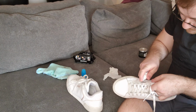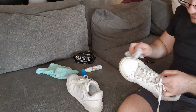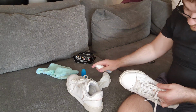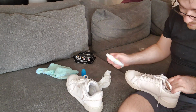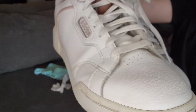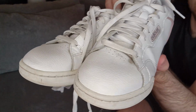And actually not just shoes, but really any kind of leather, like leather belts I've done this with, purses, bags, whatever. It's really good to know how to clean leather because leather is a big ticket item, and if you can restore something that the thrift store has marked down due to condition, you can sell it for way more.